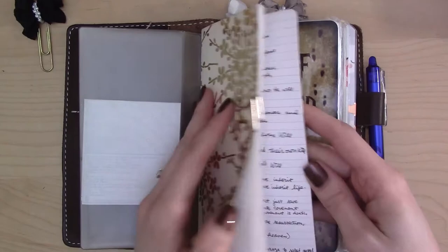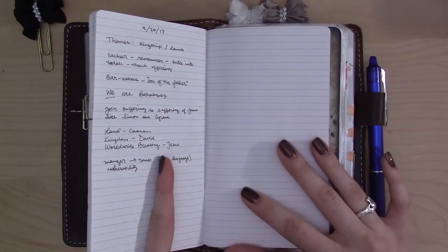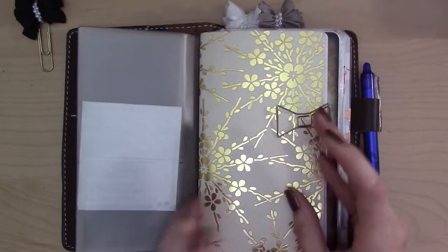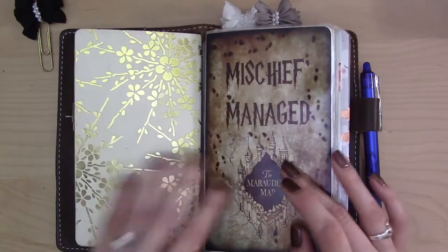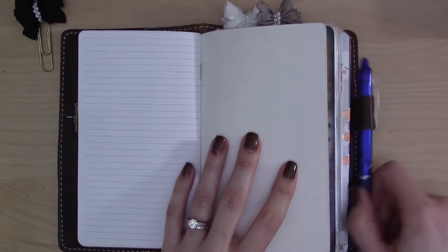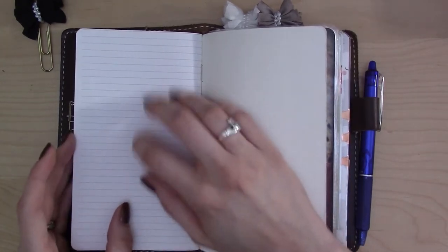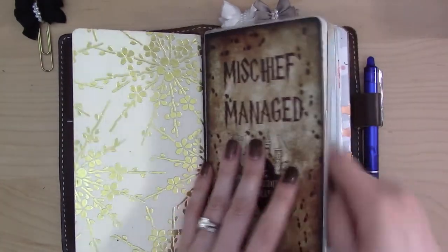This insert is the one I use for our Bible study homework and notes. I'm using Southworth business paper — I tried to order the legal size to get twice as many pages but Amazon sent me the letter size twice, so I just kept it. I have more paper than I know what to do with. The paper has a nice texture to it, which I like, but unfortunately it doesn't work great with the erasable pen because the ink sits in the texture of the paper and kind of stays put even when you try to erase it, maybe just smearing a little.